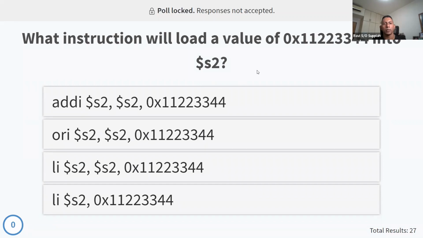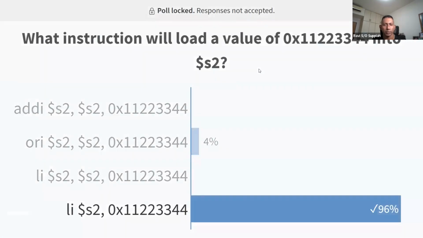Okay, so time's up. Let's see what's the correct answer. All right, so load immediate is the correct instruction. The first two, of course, you can't write, because your immediate value is only 16-bit.